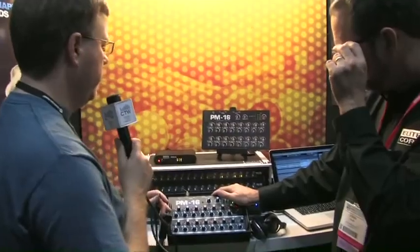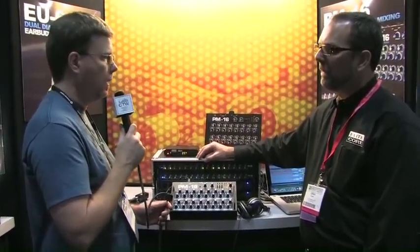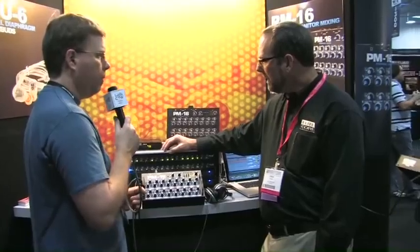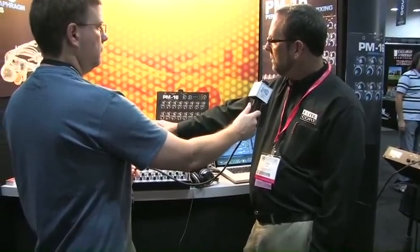Because you're giving power over the Ethernet, you've only got one connection running to the unit — so it's a neater stage setup and you don't need a wall wart power supply. On price point: the input module is required at $629 street price; the distribution module, which powers up to eight individual mixers, is $329 street price; and each individual mixer is $429.